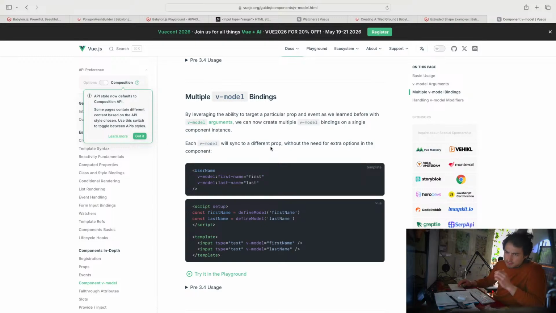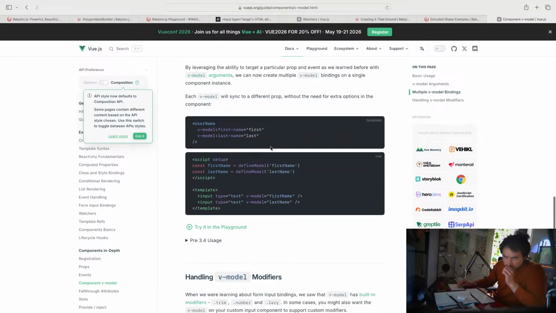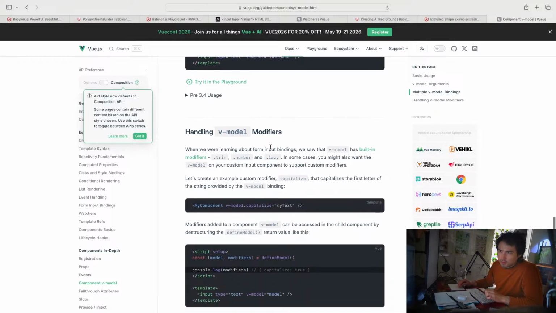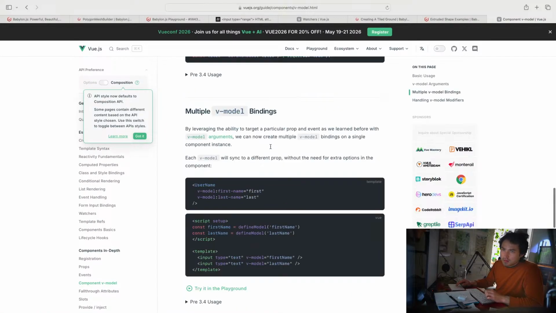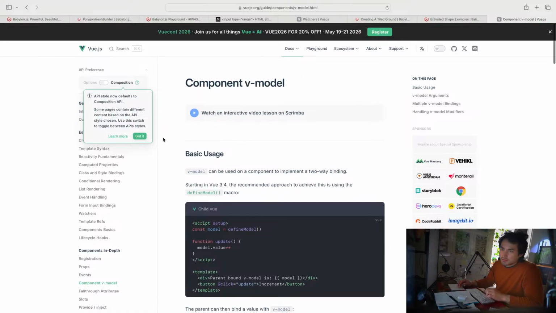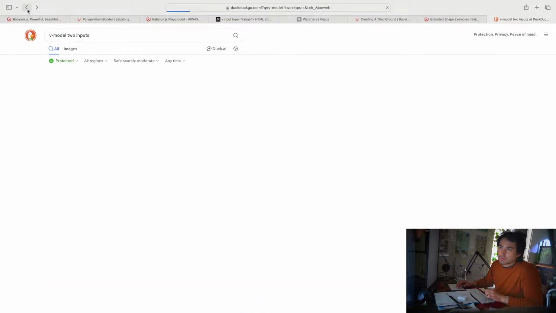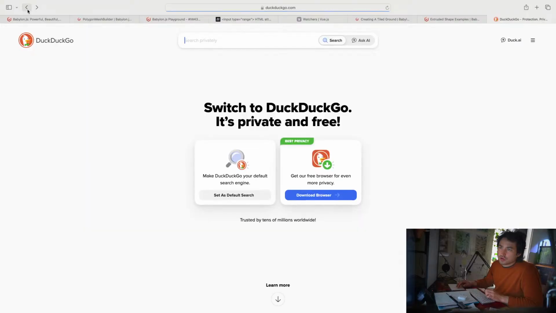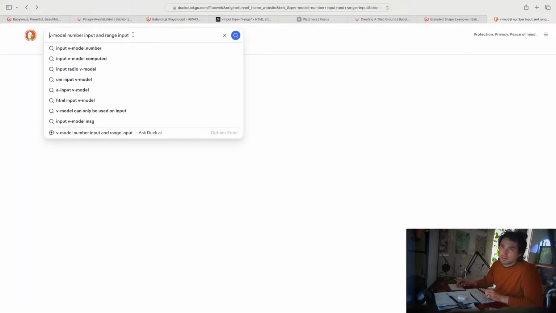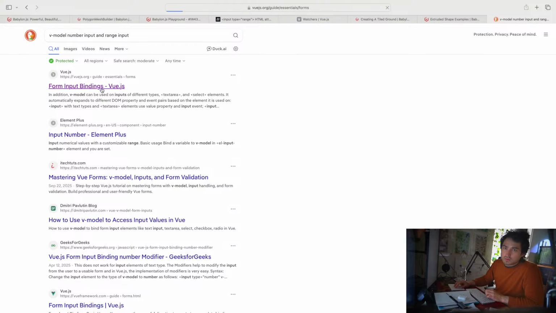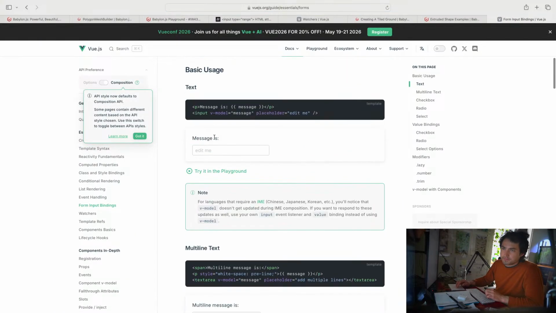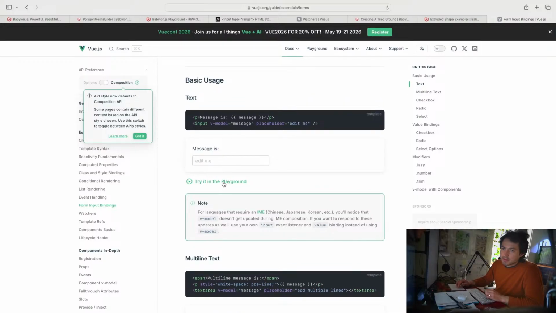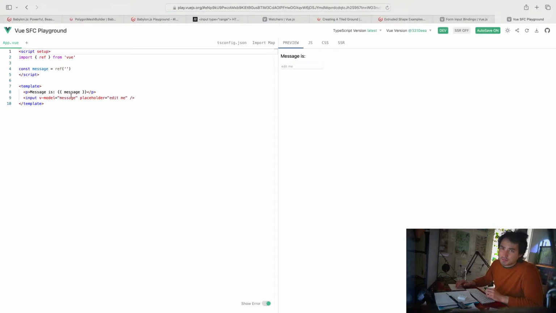Multiple v-model bindings on a single instance. No, the same component, no. I don't know what's going on, guys. I think we just go back to that. I'll do one last thing, which is I'll look at... part of me thinks that it could be because there are multiple types of input.